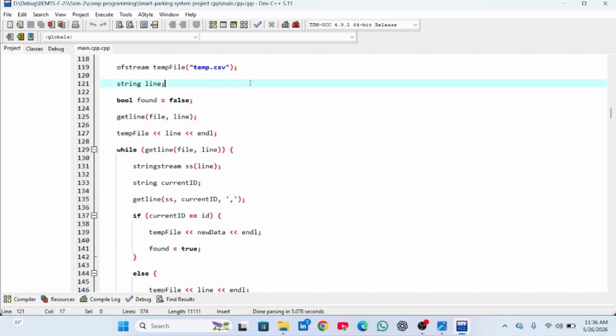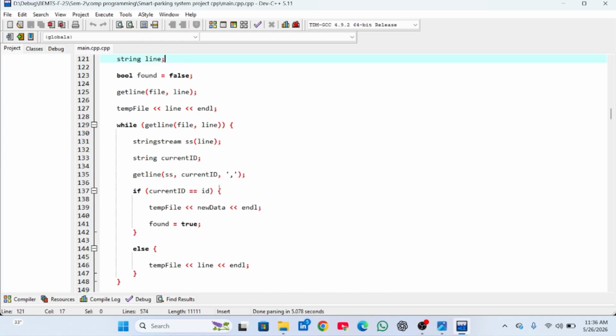Then the heading line is copied into the temporary file. After that, the program reads every record. If the record ID matches the entered ID, then the updated data is written into the temporary file. Otherwise, all data is copied normally. After completion, both files are closed, and the original database file is deleted, and the temporary file is renamed as the original database file. This way, the updated data replaces old data successfully.